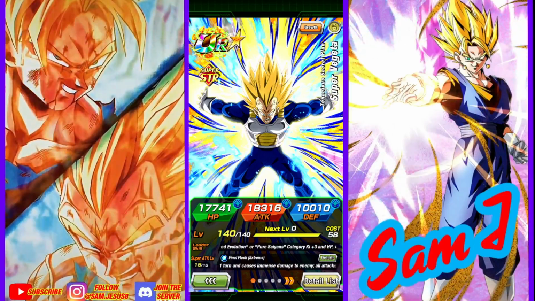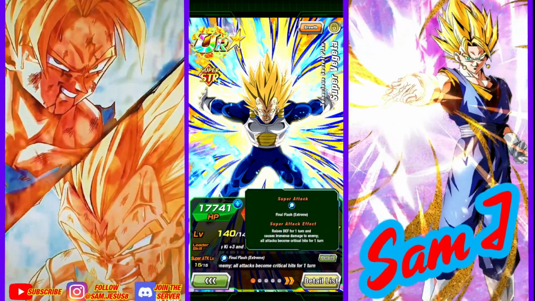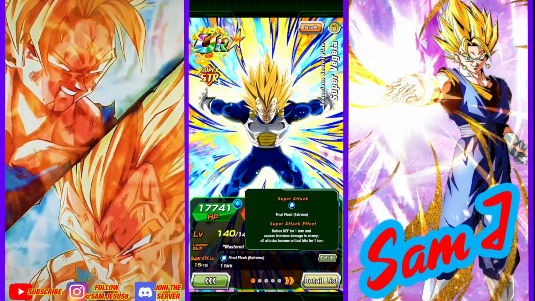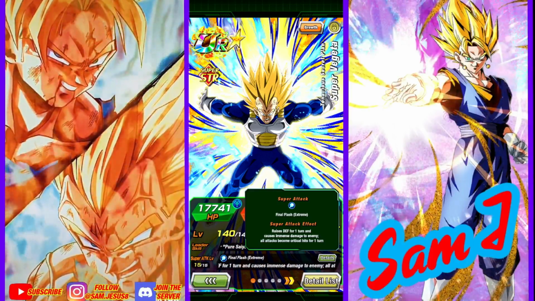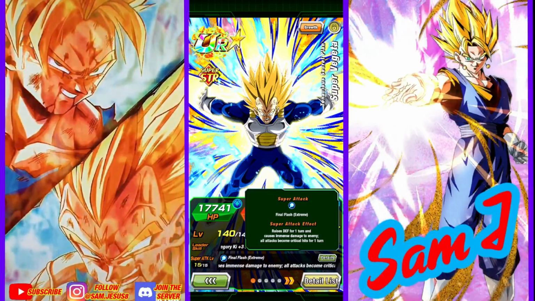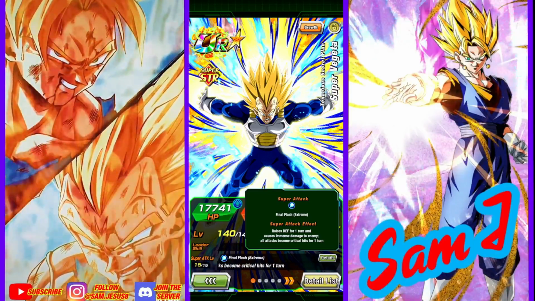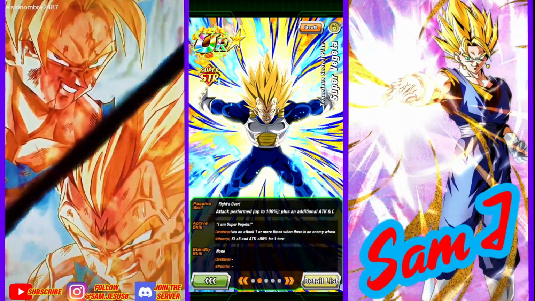Very cool. On his super attack, he didn't have any raising, so it just causes immense damage to the enemy and then all attacks become critical hits. But now he raises defense for one turn. Very nice, honestly. Because most of his kit was pretty attack based anyway, so I'm glad they gave him defense at least. I would love for it to be both attack and defense, but honestly I don't mind that they didn't give him attack, so it's fine.